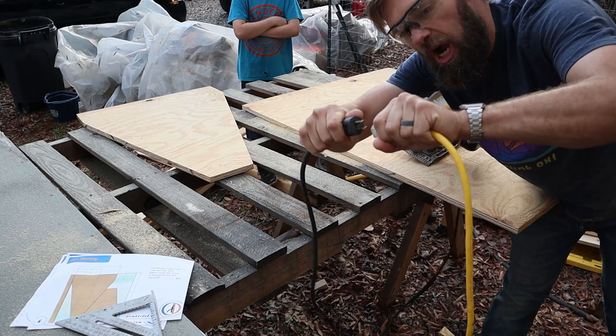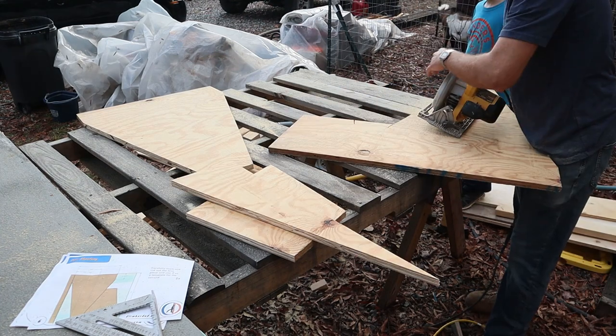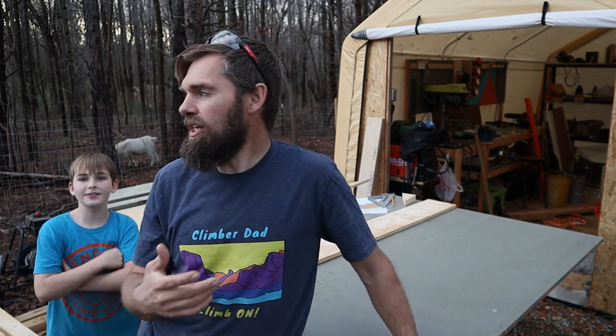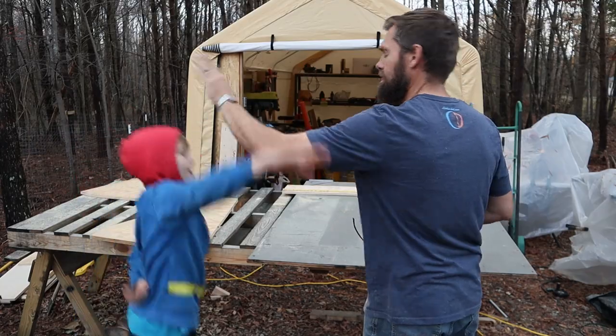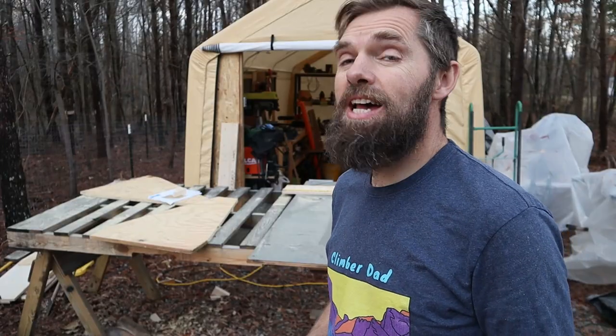Because it's the very first time and I'm learning — and you're learning through me making mistakes — this is a mistake and I'm going to fix it with a pull saw. There's one more cut I still gotta make. The first one is completely cut out. Now flip this over — if you did it right, this edge should line up, and this edge, and this edge. There's our next piece that we need to cut out. We're into this about an hour and 15 minutes, with interruptions and video recording — you could probably do this in less than an hour, maybe even 45 minutes. I want to put T-nuts on this board to make it just a little bit better. Putting in T-nuts takes a lot of time.